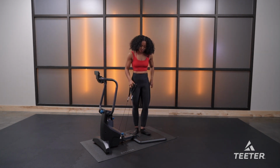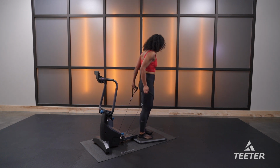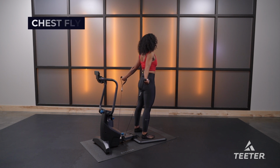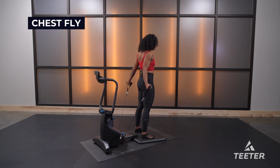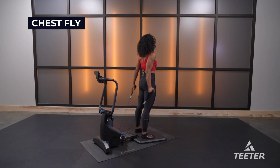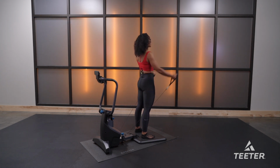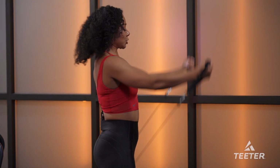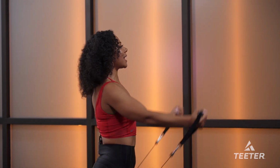I'm gonna have you turn around, grabbing both of your handles. Good, squeezing your glutes. Arms are gonna go wide, we fly up. So palms are down, palms are up to the sky. I just want you to lift it straight up. Good. 8, 7, 6, you got this. 5, 4 more, 4, 3, 2, 1 more, hold it up.